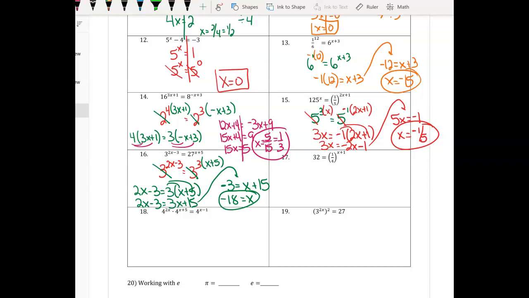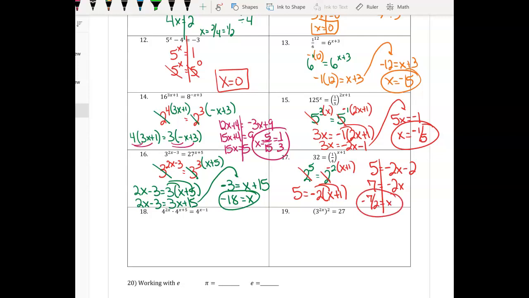What row holds both 32 and 4? And that would be 2. So 2 to the 5th power is 32. And 2 to the 2nd power is 4. And if we make that negative, now we can get the 1/4 along with my original exponent. So now I'm going to have 5 equals negative 2. Distribute that. And now I'm going to add 2 over, divide by negative 2, and I get negative 7/2.